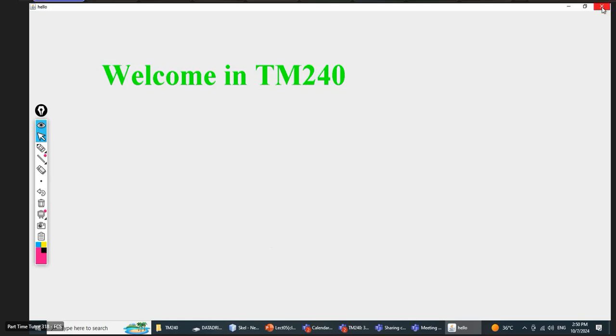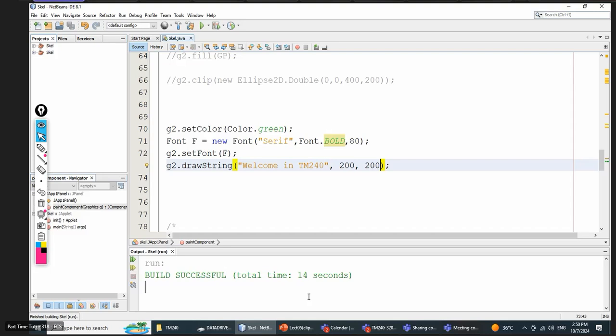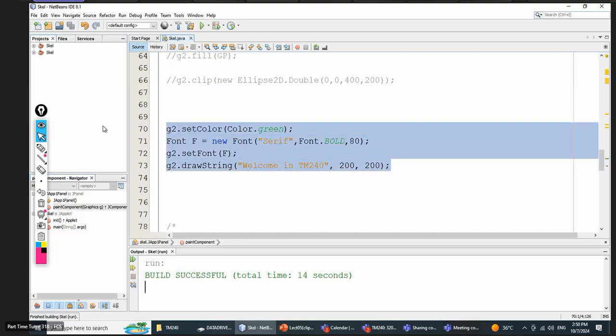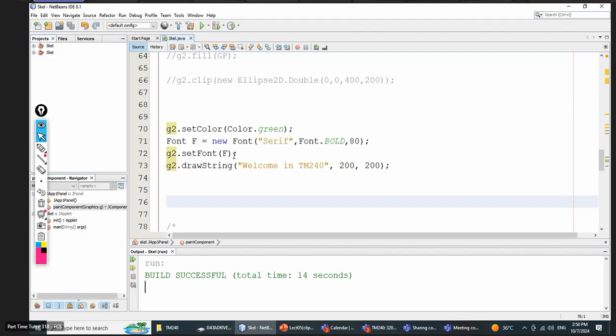No questions. Very good. Now, once we are done with the font, we can apply some changes to this font. We can change the type, we can change the size, we can apply the geometric transformations that we have seen in the previous class. We can apply them also on the font.